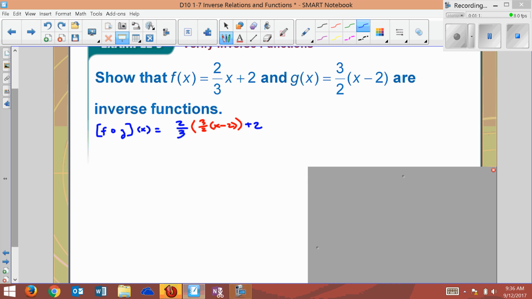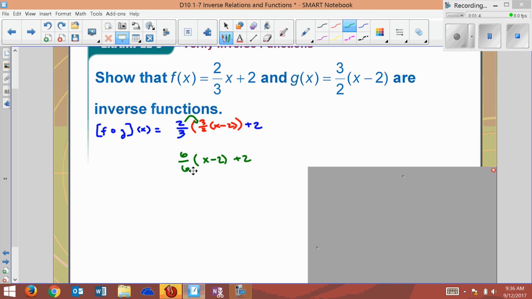Now as I start to solve this, PEMDAS says I start with the parentheses. I cannot do anything here. You could say, oh, distribute that, but since these are multiplying, it doesn't matter in the order of multiplication. I'm going to first distribute that to there. Now look what we get if we do that first. 2 times 3 is 6, and 3 times 2 is 6. So we actually have 6 over 6 times x minus 2, and then again the plus 2 remains out there.